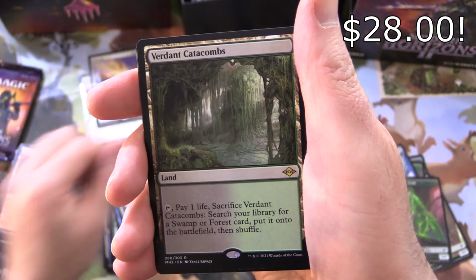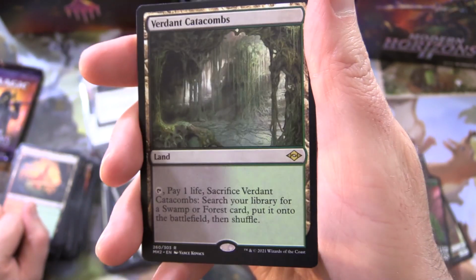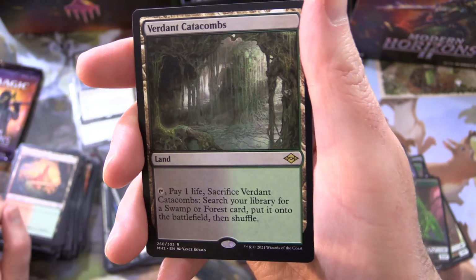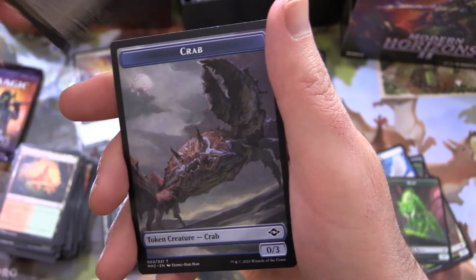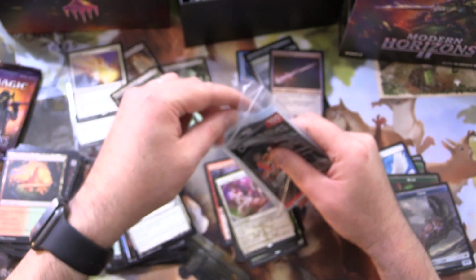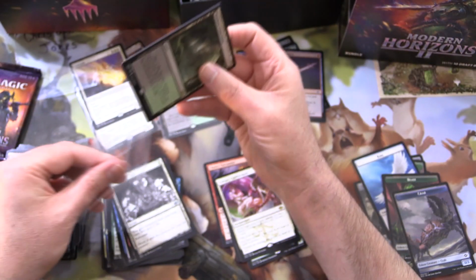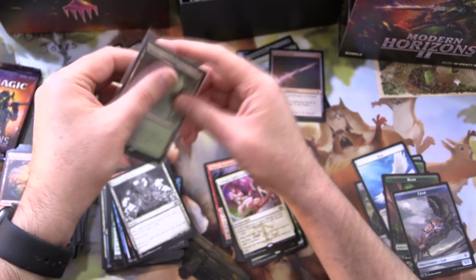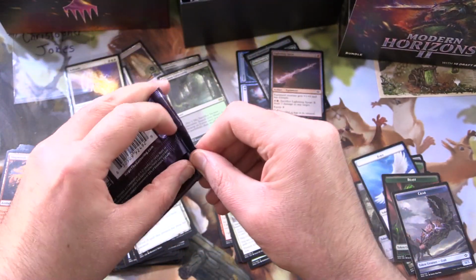What is even happening? Is this real life? Okay, we will sleep with that. And a crab. Holy crap. What the heck? Duplication. So are we going to get a Cabal Coffers next? I would not turn that down. Okay, one more pack to crack.